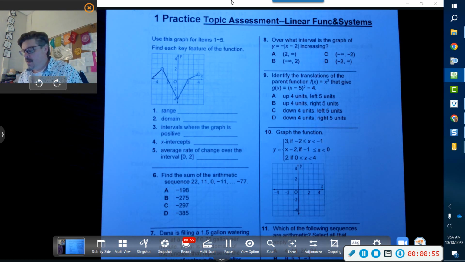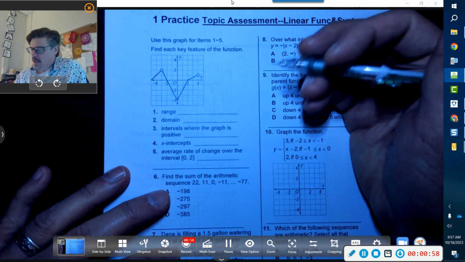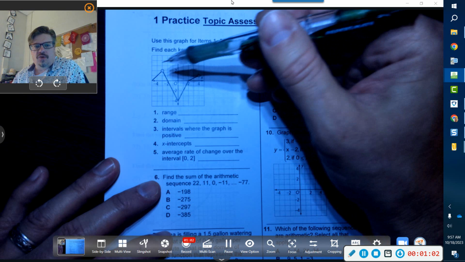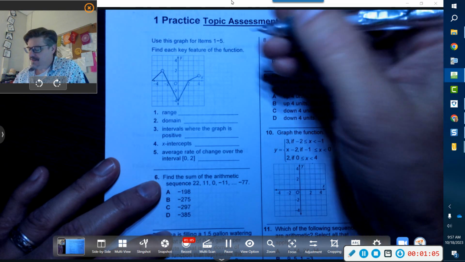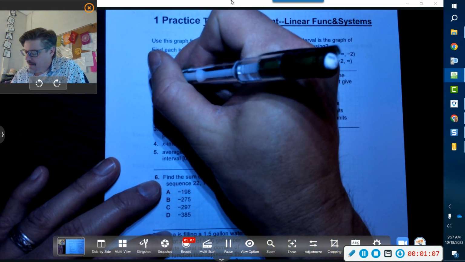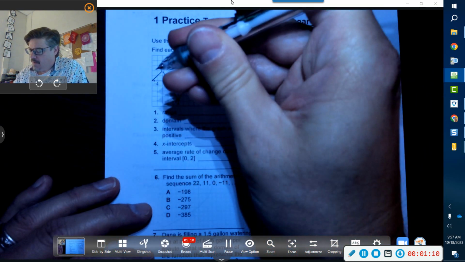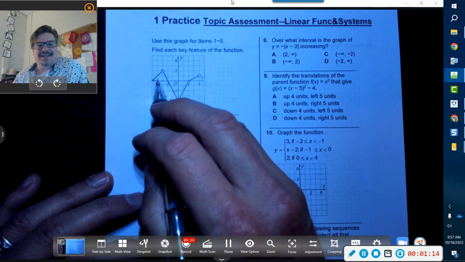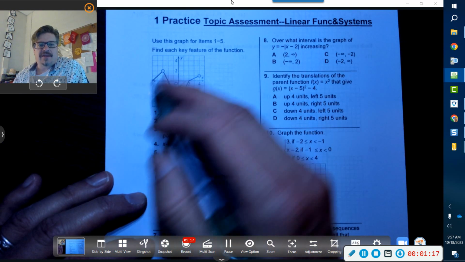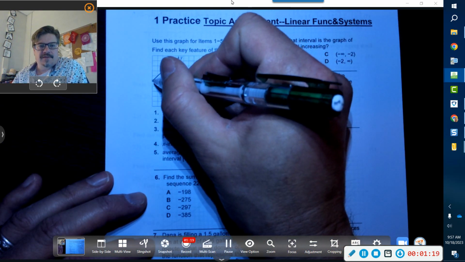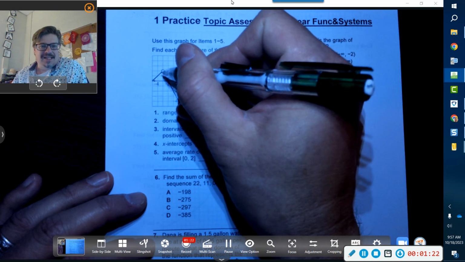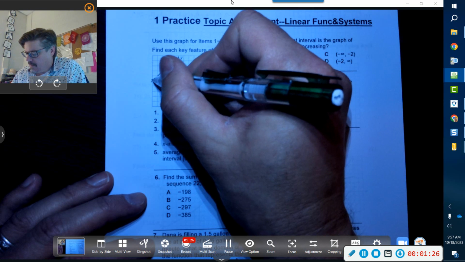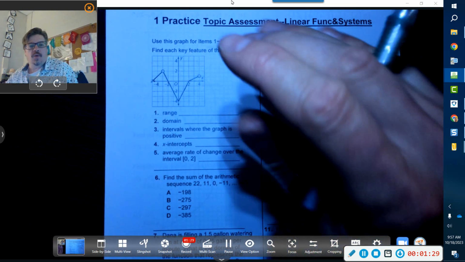All right, here we go. The range. You'll notice that this particular graph has some holes in it, and I have to watch out for holes, because that means there's an element that is not included in my domain. It can be an issue in your range as well. What I did is solidify that dot right there and made it a closed dot, because it just went up to it and there's no hole or circle. It'll be more clear when you take your test.